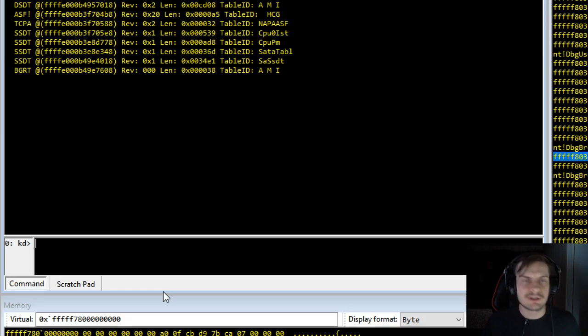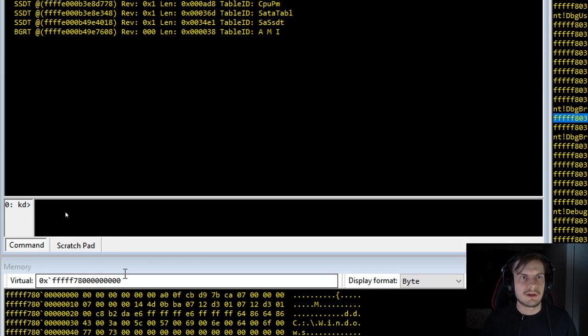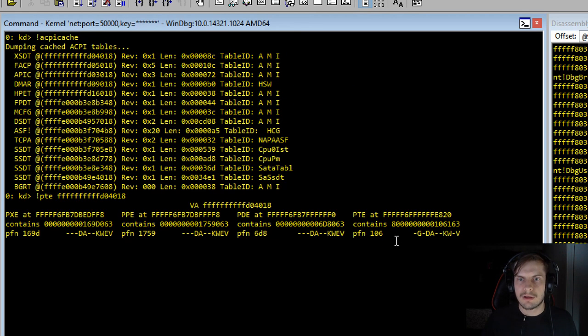Or not. Just a second, I'm gonna check this out. And for that, I'm gonna use the PDE extension. Oh, it doesn't necessarily copy it to its own memory. Because why should it waste it? It just maps the tables that are there in the physical memory to some system region.